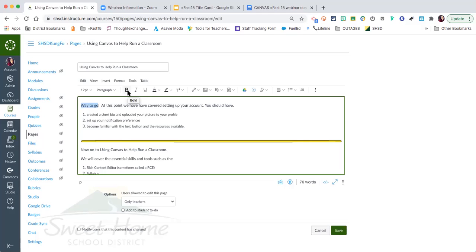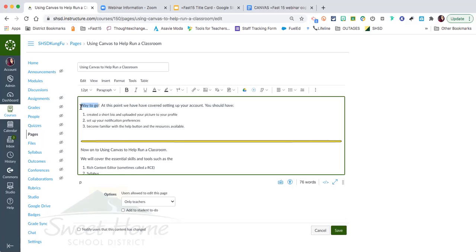We can make it bold, italicize it, underline it. We can change the text color and add a background color. If you're familiar with Google, this would be the same as highlighting text. We can use a superscript. We could add a hyperlink. So right here, we're dealing strictly with the text on the page, and then we can get into adding more features that we'll look at in a moment.